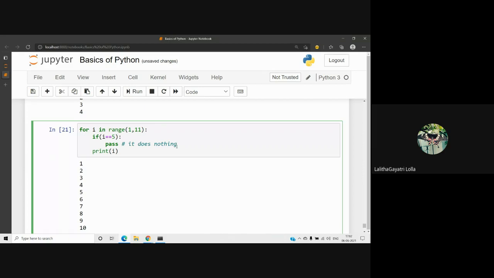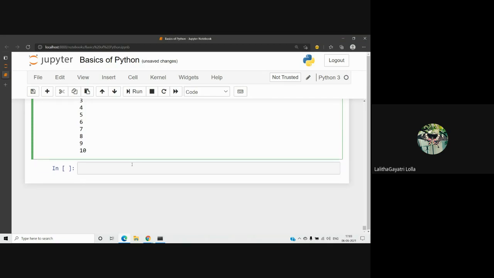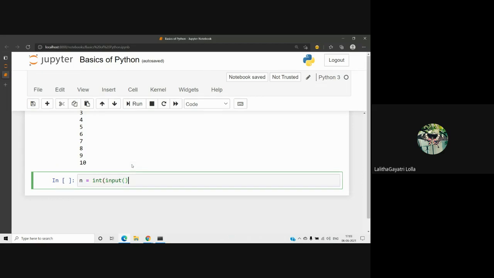So what all we understood now? We understood break, we understood continue, we understood pass. The next statement is assert. Assert also we will understand. So now what I will do, I will write another set of little code. Let us take an input from the user. Let's take an integer because I don't want to write a lot of code.